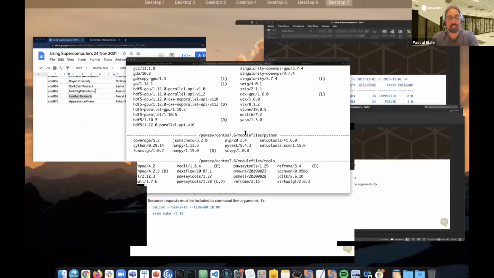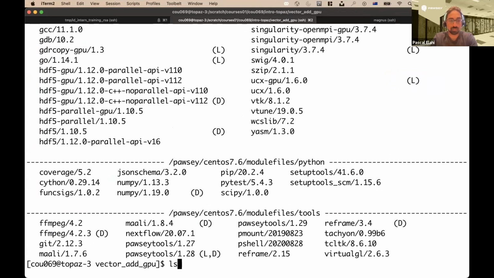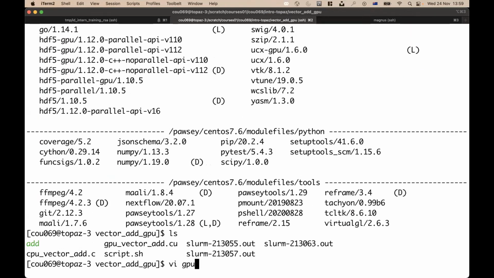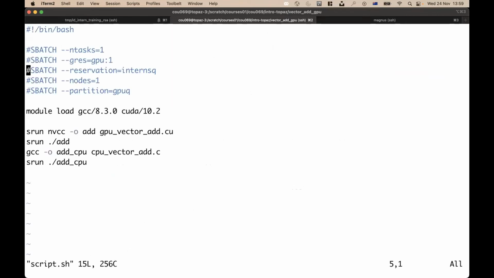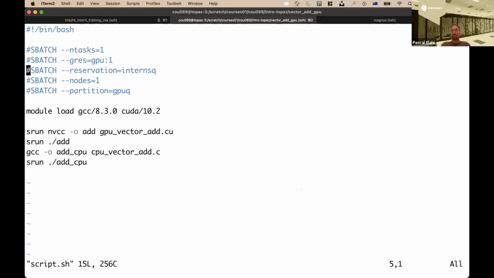So the request, let's load this up here. Essentially, once you request a GPU with the GRES GPU, you request the entire GPU. There is no partitioning of the GPU like there is a partitioning for the CPU. It is not possible, or it's very non-trivial, to try to share compute of a GPU. So you ask for a GPU, you get all of it. If you use one of it, you've gotten access to all of it. It will just run one instruction. You'll notice the lack of speed up of using a GPU. It'll probably be even slower.